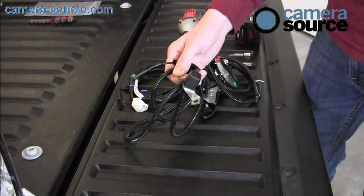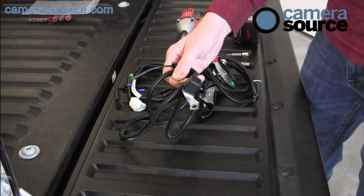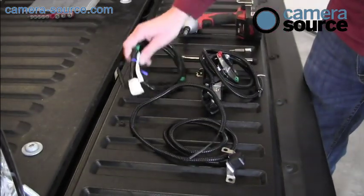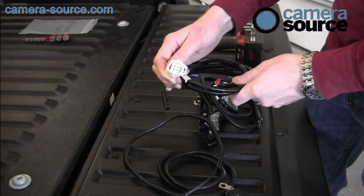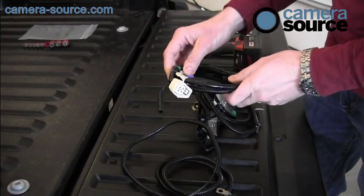This module is a 6-volt module, plugs right into the factory harness, and it'll allow you to see the image on the radio. And this is the rear integration harness itself. This is plug and play with your existing factory harness.